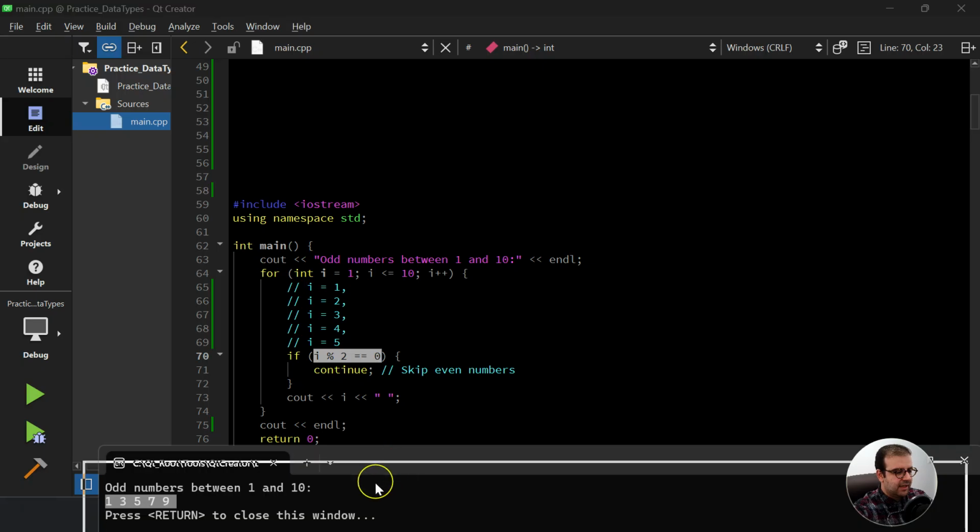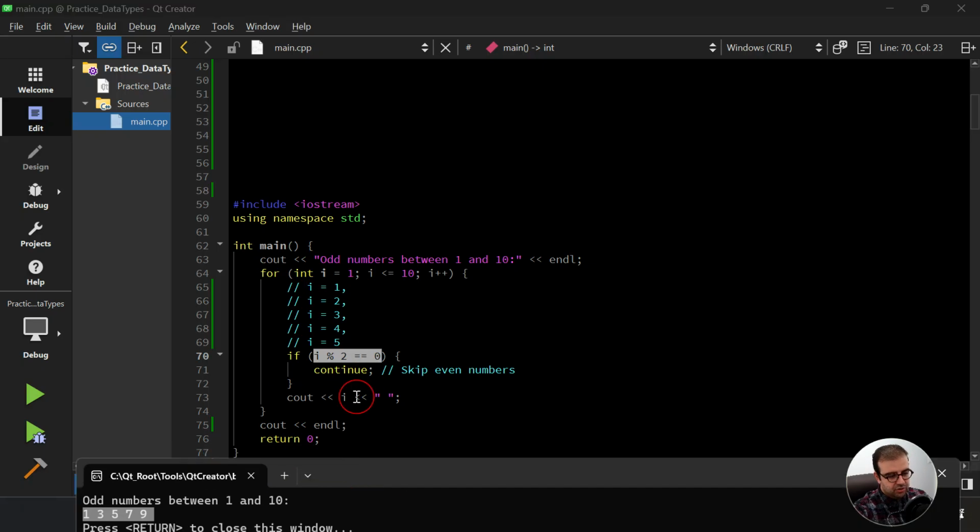So this is basically how we are going to use the continue keyword. It's a very useful keyword, and it's a very easy example of how we can use it. There are different ways to implement this program.